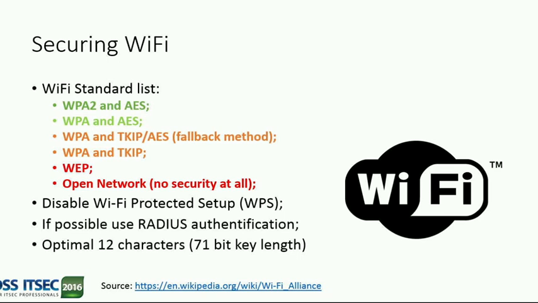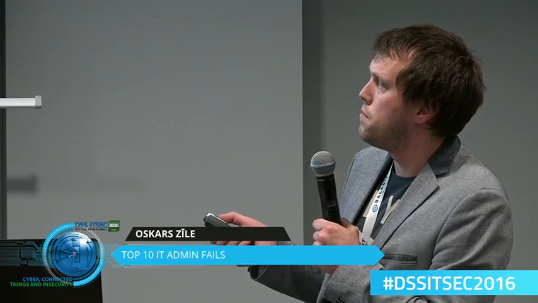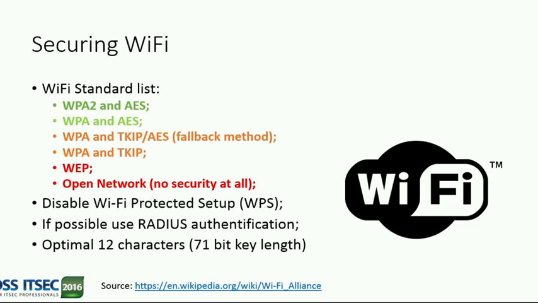TKIP is actually not recommended because it's quite an old encryption algorithm, and if it's possible, it's better to use AES. So it's quite a modern encryption algorithm with a 256-bit key length. Well, also, speaking about Wi-Fi, we should not use WPS, you know, that button on the Wi-Fi that we click and get the password automatically. Why not? Because if we use this button, then the password is sent over the Wi-Fi publicly. So if someone traces us, listens to our network, then they will also get this password.